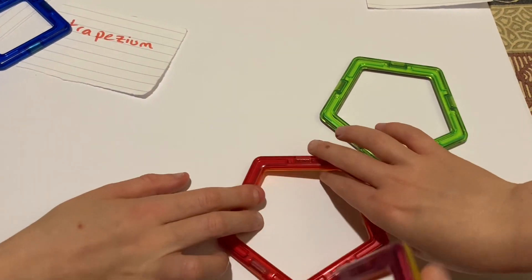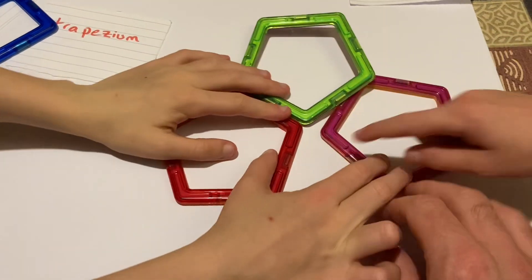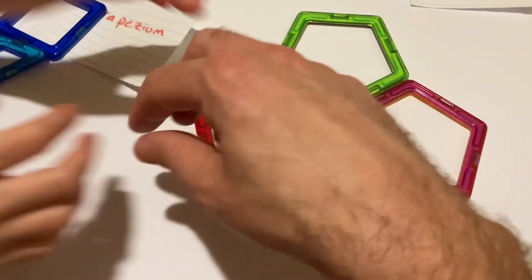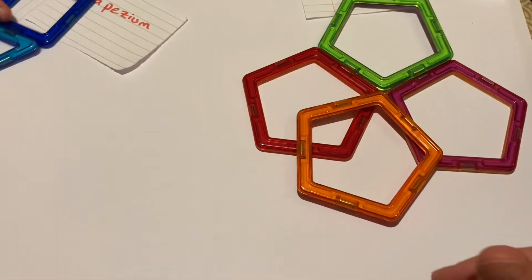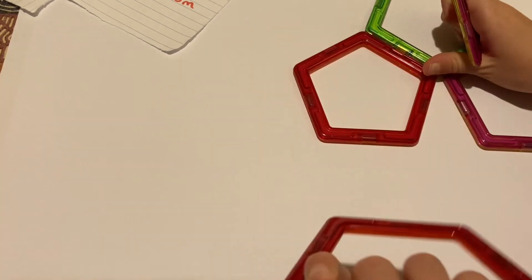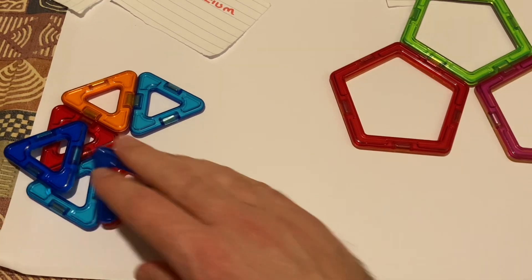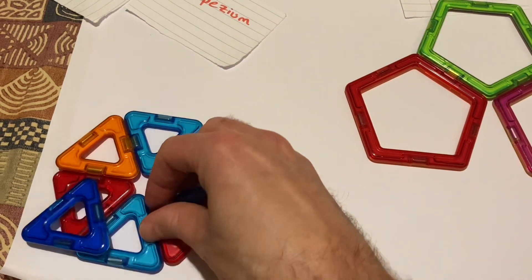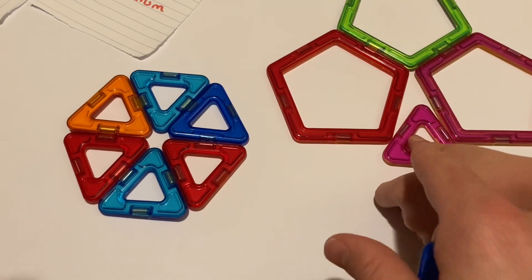Something that doesn't work would be a couple of pentagons, because there's going to be that gap another pentagon isn't going to fit. But the triangles fit together fine, and squares fit together fine as well. But then this type of triangle would not fit in there.